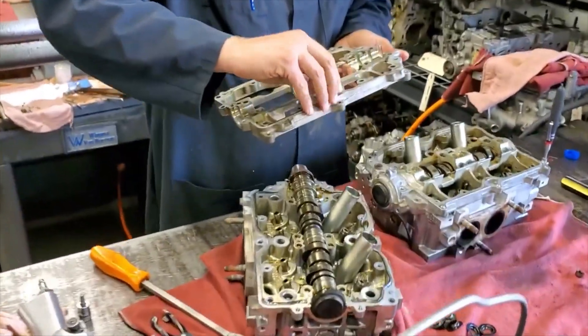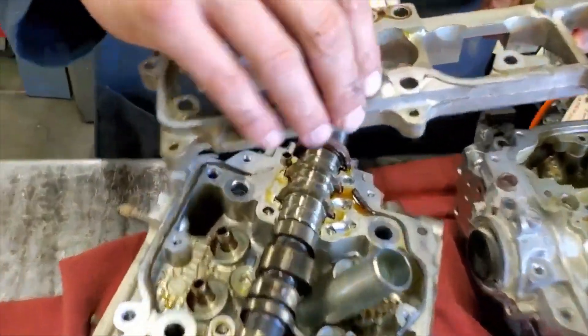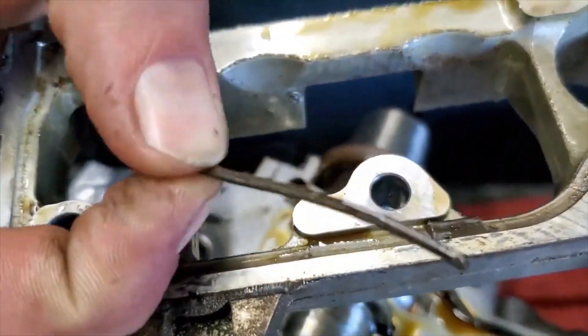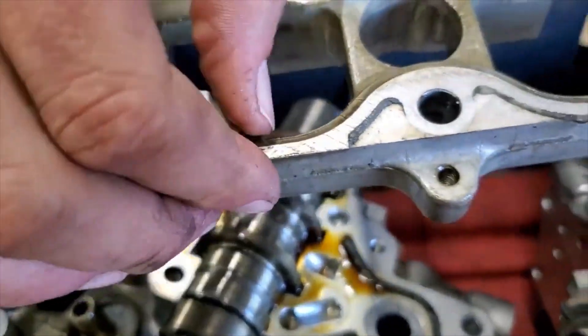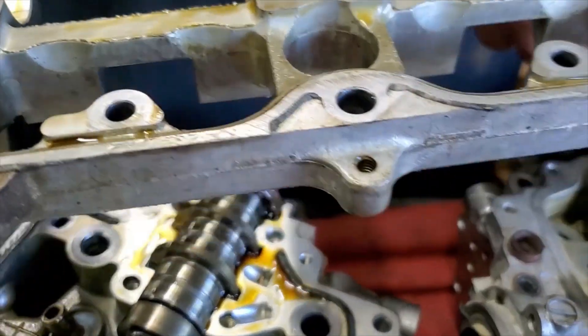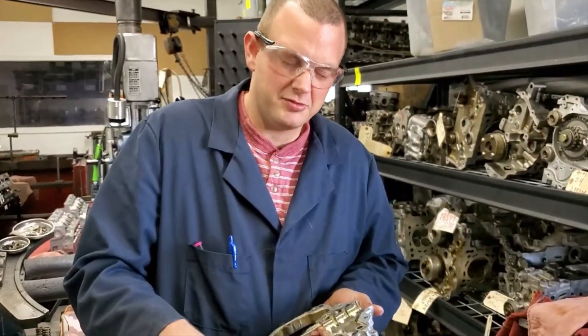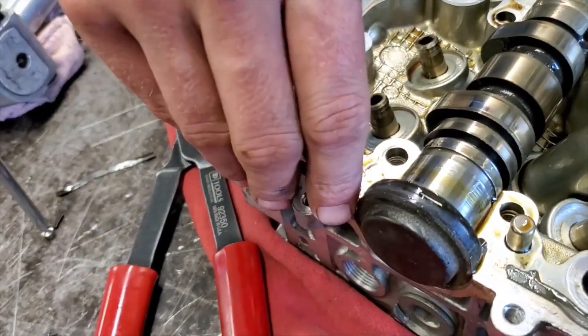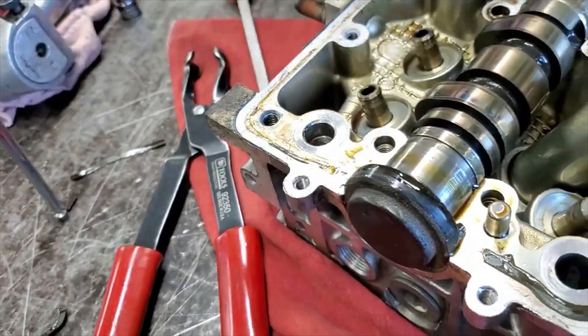This does look like Subaru original gasket, and that's not one of the problems — we didn't have an oil leak before — but you can tell this thing is just crispy and breaks right apart. It's pretty old, about a hundred thousand miles or so, maybe a little more. There's also the gasket on the other side that's stuck on here; usually comes off pretty easy when it's old and brittle.